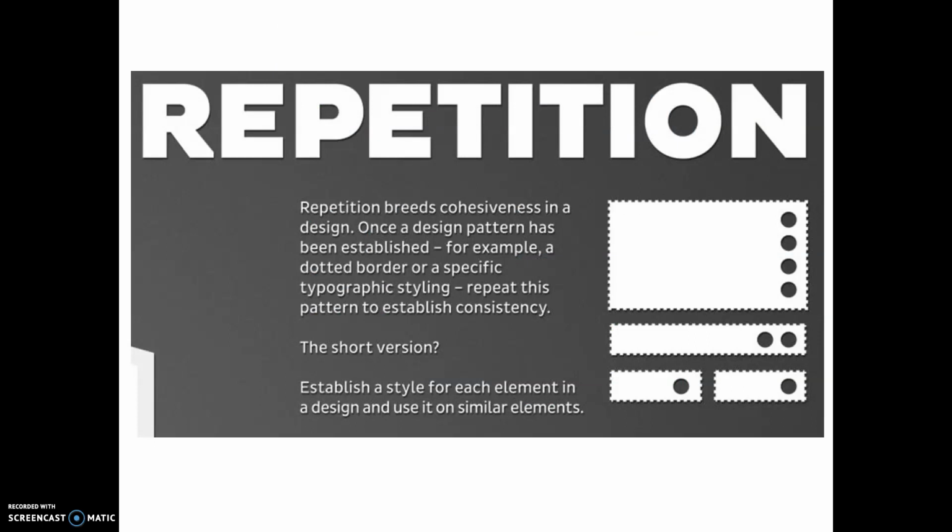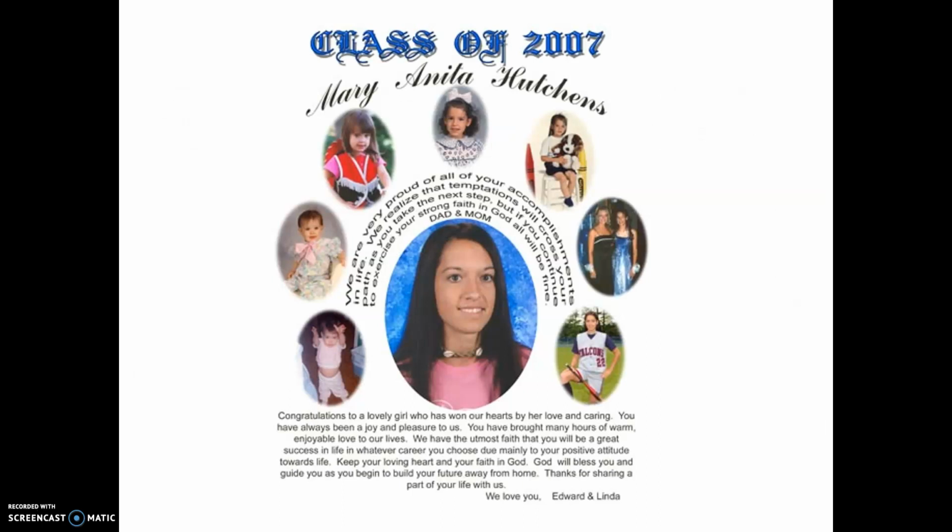All right, the second concept is repetition. Okay, repetition is just what you would think. It's repeating the same principles throughout your document or throughout your design. So you can repeat colors, you can repeat fonts, you can repeat different shapes, you can repeat alignments, but basically what you want to make sure is that there's consistency throughout your design so that it's more attractive for the eye, okay? So here's an example of very bad repetition.